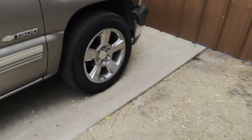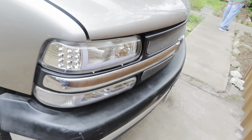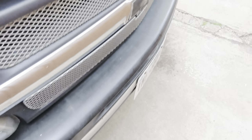Today, guys, we're gonna go ahead and do the HD front end swap on the Step Side. We're going to pick up the parts right now as we speak. It's about 8, 9, about to be 9. We're gonna do the grill, the bumper pad, and then we're gonna go with the Tahoe Z71 valance today.